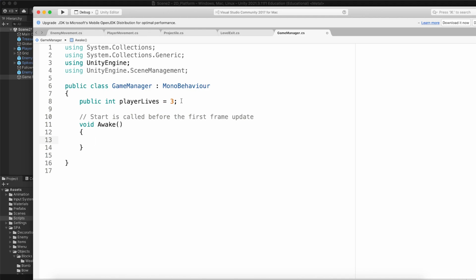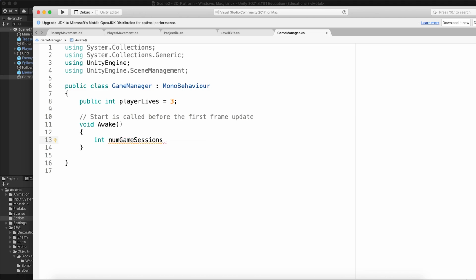So what we need to do within awake, we need to say an int, so it's an integer, and we'll call this numberOfGameSessions, as it'll be a local variable. Loading, loading, loading. Number of game sessions, there we go.